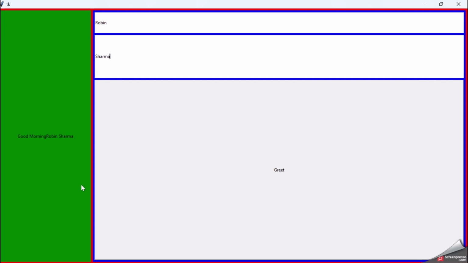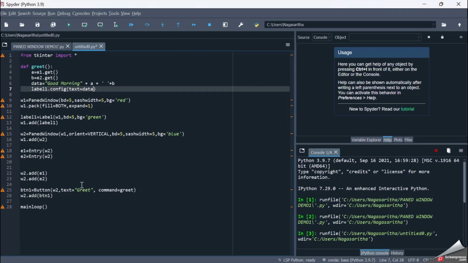So basically when we want to resize the windows in our GUI application, we usually go in for the panned windows. We can have child panned windows within the main panned windows as well. So this is how the panned window works in Tkinter.